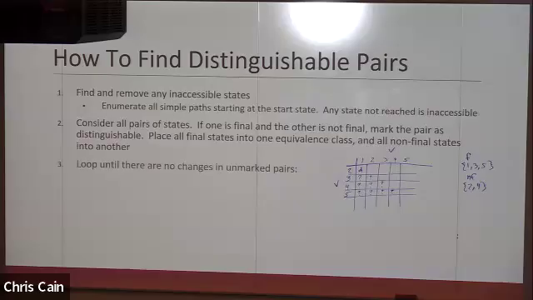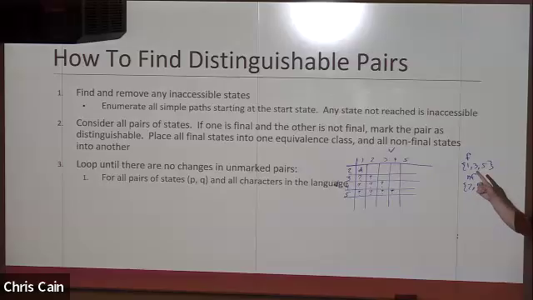Rest of this is looping until there are no changes. We are going to look at pairs of states that are in different finality classes. Sorry, in the same finality class. Excuse me. So we're going to look at the pair 1, 3. Then we're going to look at the pair 1, 5. Then the pair 3, 5. And then the pair 2, 4. So those are the pairs that we have not yet shown whether they are distinguishable or indistinguishable. Those are the pairs that have question marks remaining.